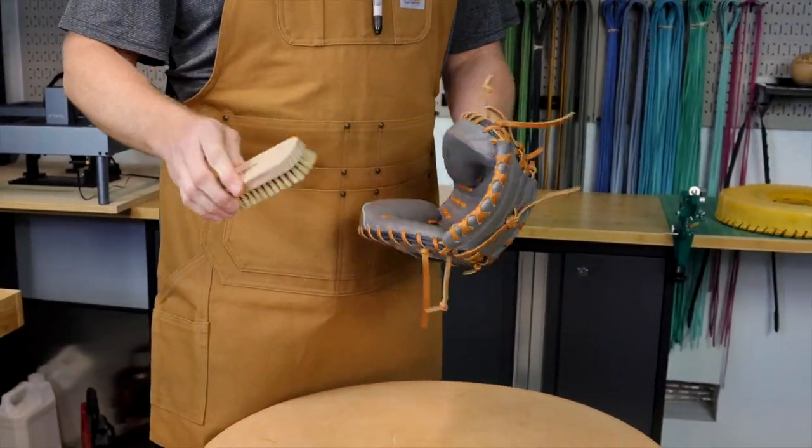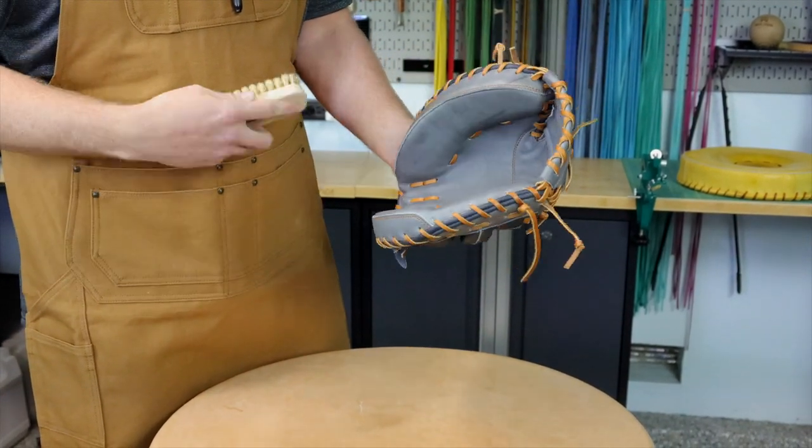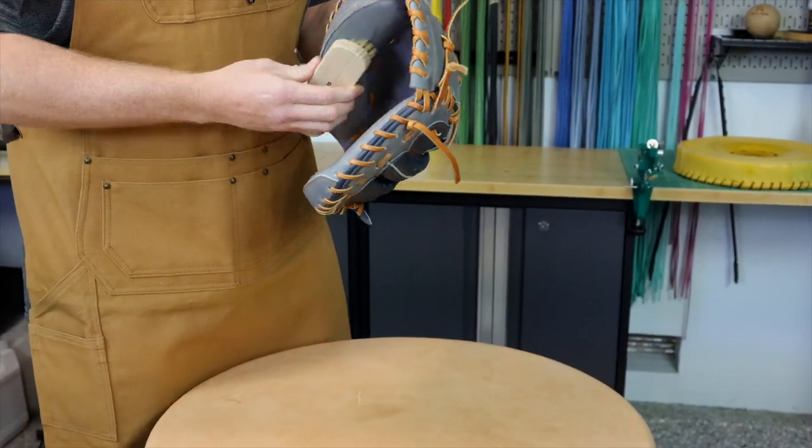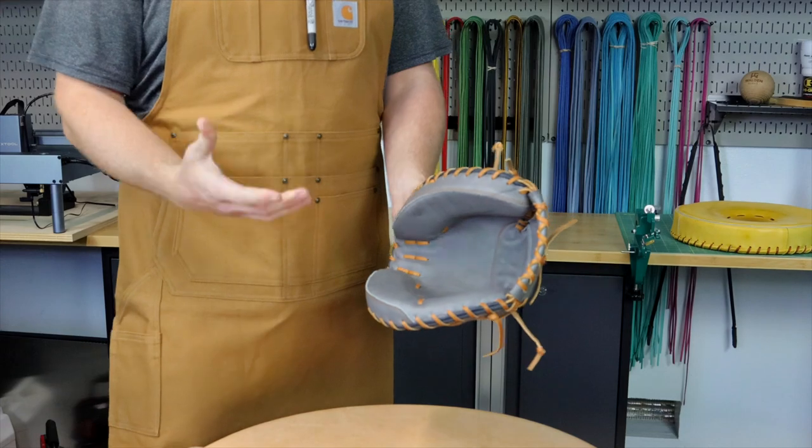Let me show you what I do after I've played catch a little bit. First thing — take a buffing brush. This is a German horsehair buffing brush from the Black Forest of Germany. These are really good just to take off surface dirt, and if you sit here and actually buff it, it brings the oil content that's in the leather. Without putting more oil or conditioner in, you can just buff it, and that abrasion and heat on the leather is going to bring the oil up to the surface. It's going to give your glove some shine and protect it. Use a buffing brush — don't wipe glove oil on there to take dirt off.